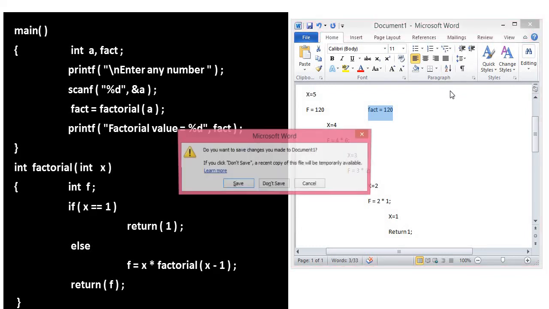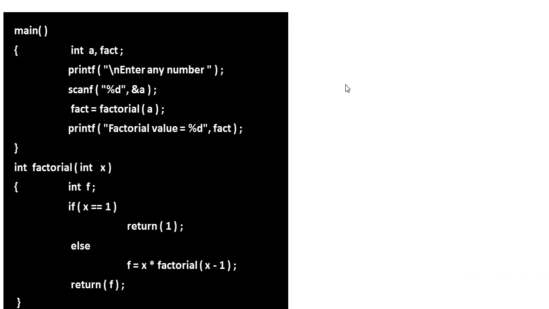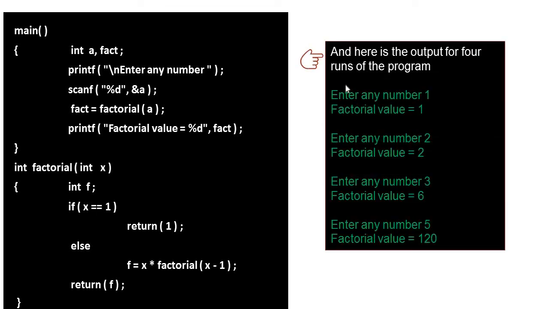Now let's see the output of this function. If you enter number 1, then it will just return value 1. How? Because if we pass 1 over here, then the condition becomes true and it will just return 1. If the number is 2, then it performs the same way as I have demonstrated to you.